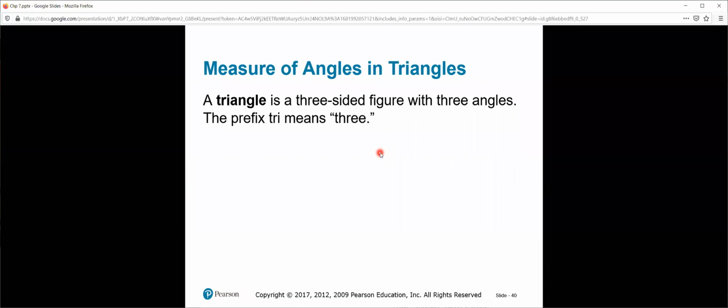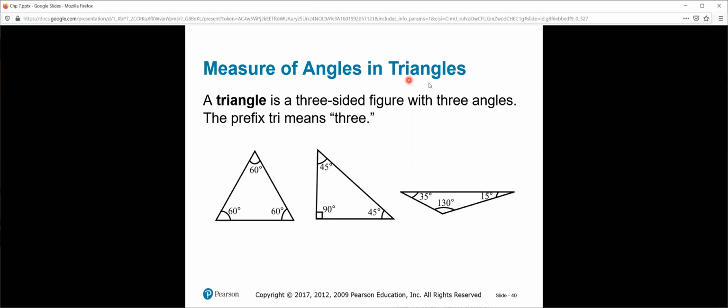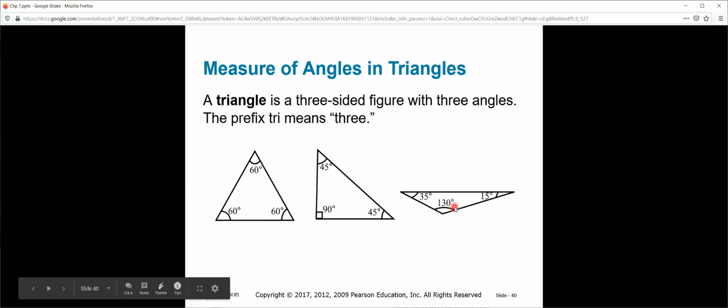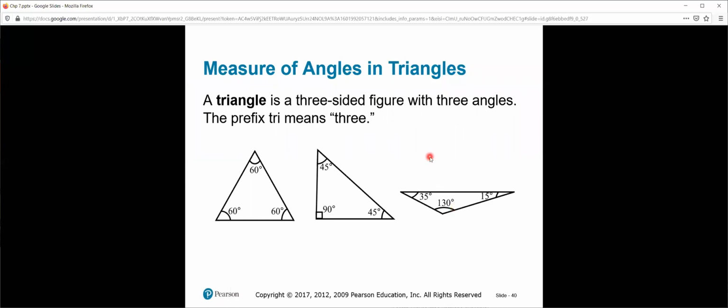So we did 1D shapes, lines. Then we jumped up to 4-sided shapes, quadrilaterals. Now let's step back to 3-sided shapes, triangles. Triangle, triangle, 3 angles. Whoa, who'd have thought that name, right? These are 3 different very common shapes of triangles. Remember what they're called? Notice this one has a square in the corner of it. What does that mean? We talked about this already.